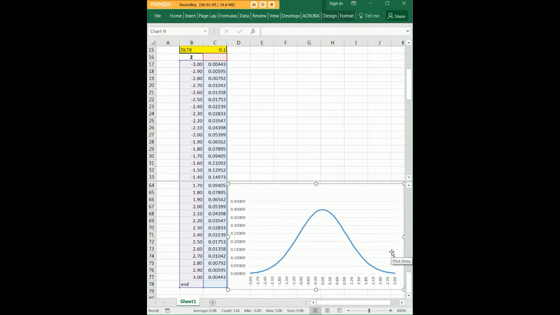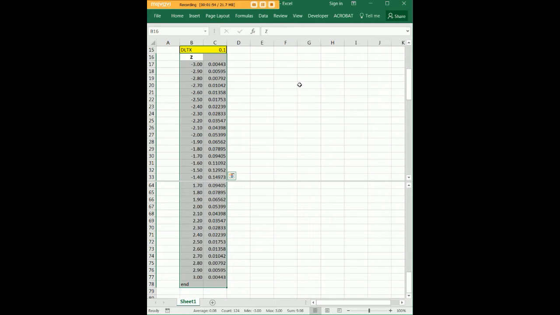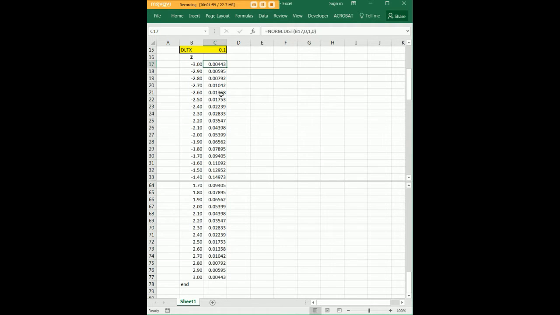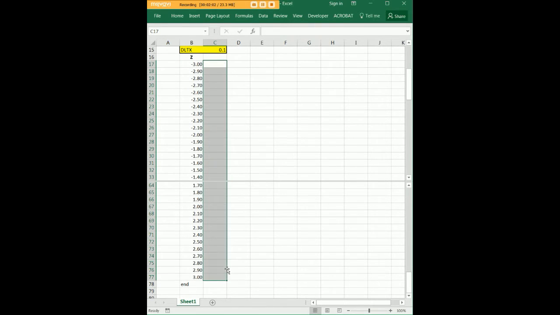You know what we can do though? We can define Excel variables to stand for the mean and the standard deviation and use those values in this function. So let's take this away. I'll select it down to there, delete it out, and create, let's say, a variable called MEAN, and start it at 0. Create another variable called standard deviation, STDV. You know that I like to use 4 letters to name things, and that'll start out at 1.